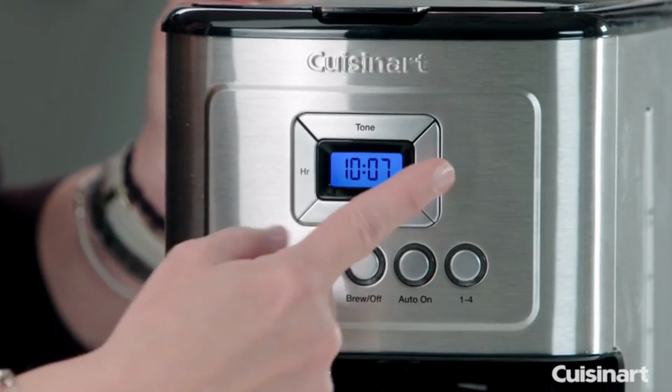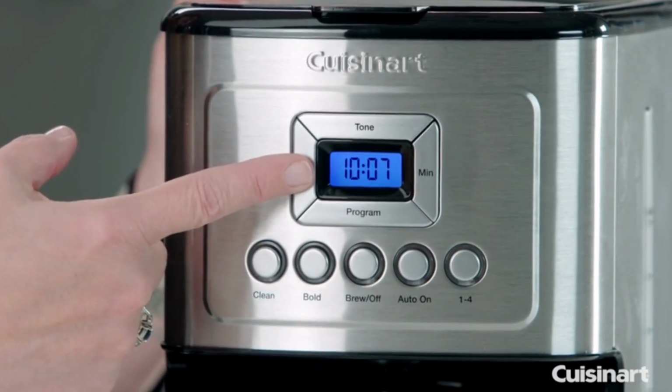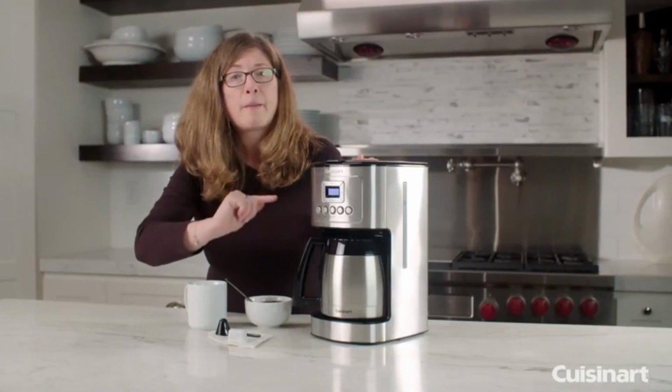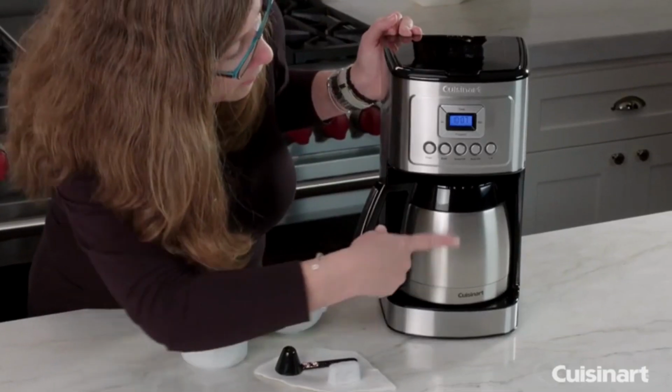This is your hour button, your minute button. You hold this down until it starts blinking, and then you can change the time just by pressing the button. Once you release your hand, it'll blink for a couple of seconds, and then it'll set itself automatically.